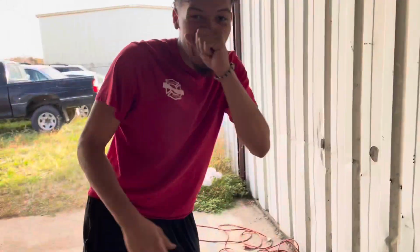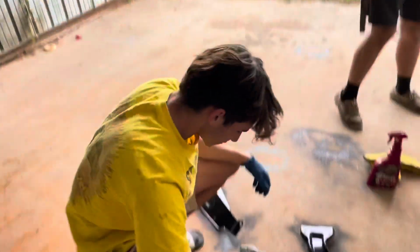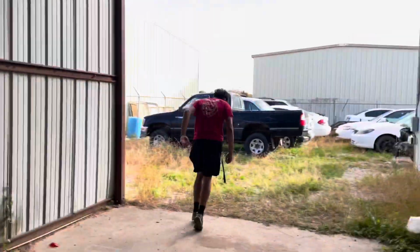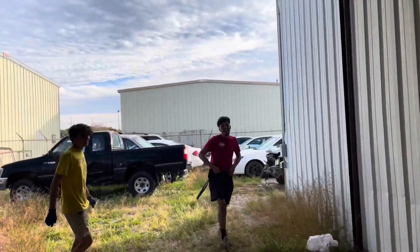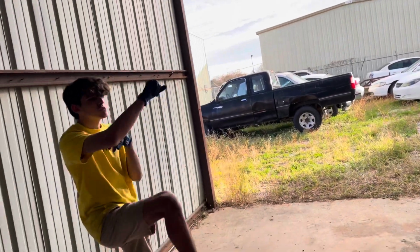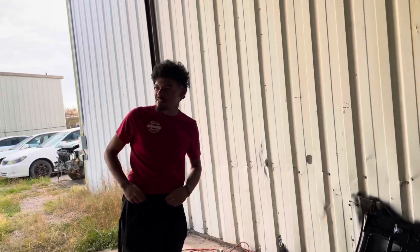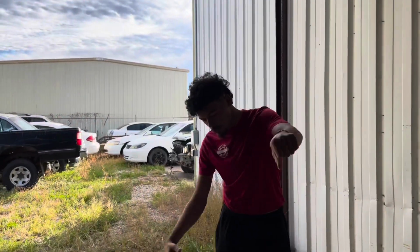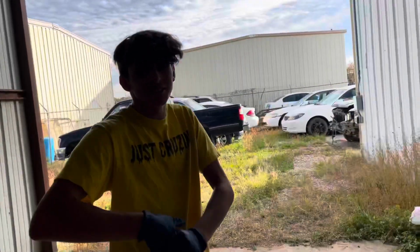Man, what that look like, bro? Hey, bro. Man, we need to stop playing and get this thing done so we can go bust a block. Bust a block? Hey, get that bit running. We gotta put some more fluids in there. Come on. We're gonna see how I'm gonna put the fender on.